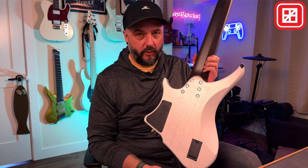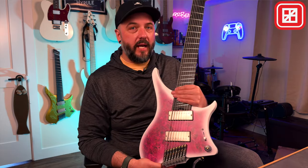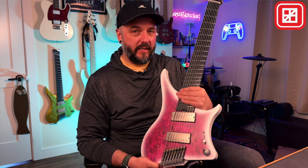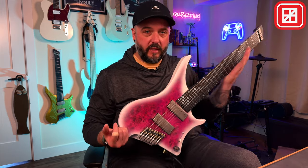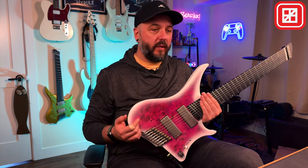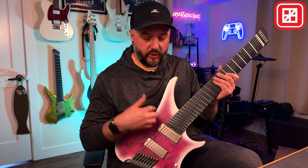What I'm already noticing is that there's a lot of extra reach thanks to the way they designed this — that 45-degree bevel on the back really lets you get up into the higher frets. It's making it a lot simpler for me to play as somebody that doesn't have big hands. This is also a multi-scale guitar like all the GOC guitars you've seen me with, and it's a 26 to 28 inch scale. That's great for going super low in your tunings while also being able to have a lighter gauge for the top strings, which makes lead playing easier. So even in a drop tuning you don't always need huge strings that make it harder to bend.